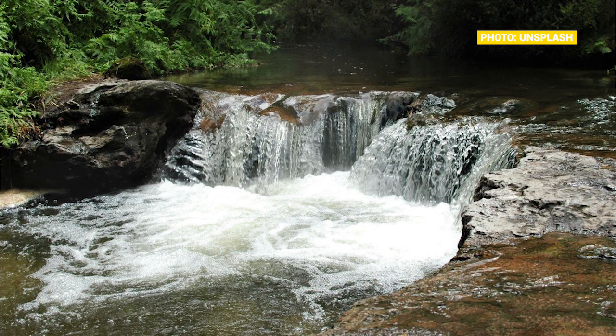Number two is actually quite similar to number one, but it's going to some free hot pools around Rotorua. There are actually lots of different options. You can go to Kerosene Creek, you can go to the Waterfall Spout Bath, and there's a bunch of others that we also list on NZ Pocket Guide, so go check that out. But yeah, it's free to go and bathe in natural hot springs.